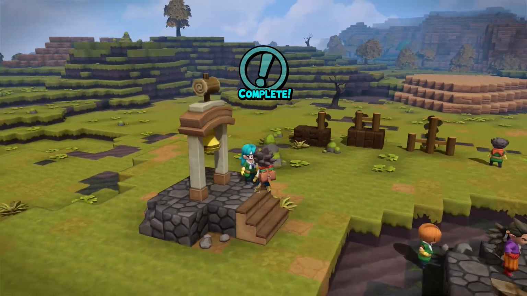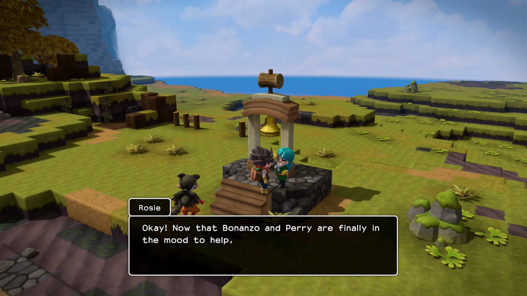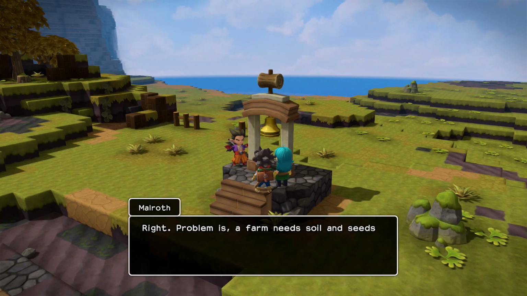Will do. Complete. So I guess I'm turning everybody into a builder. And I guess you got a new mission for me. Okay, now that Bonanzo and Perry are finally in the mood to help, we can take Operation Furrowfield Farm to the next level.